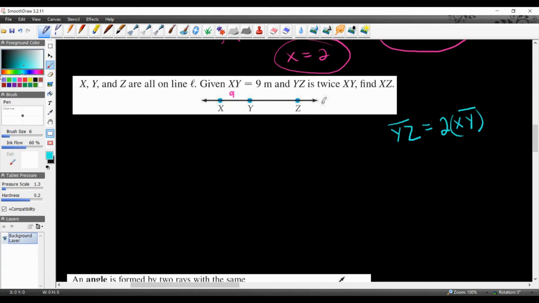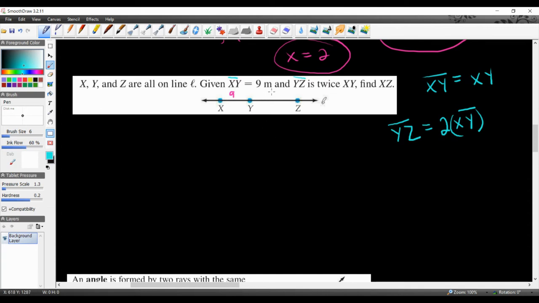I do want to make a note here because if you notice, they didn't really put the lines on top of the xy and the yz. If you don't have a line, okay, let's say you have like how we have it here, this is considered to be the same as this. So make sure that you know that because it just depends on the book that you're using or the website that you're using. They tend to go back and forth. Anyway, so back to this.